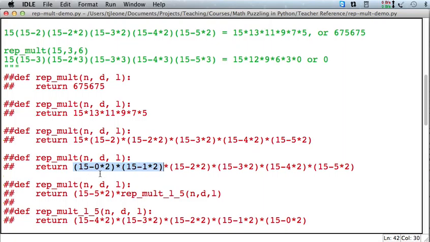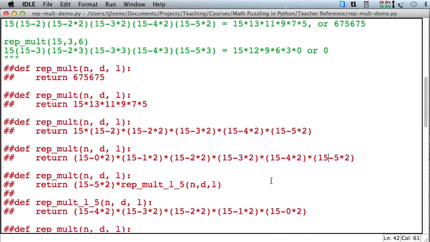So we had 15 minus 0 times 2, 15 minus 1 times 2, and then that looked like the rest of them, minus 2 times 2, minus 3 times 2, minus 4 times 2, minus 5 times 2. So that when L equals 6, our factors have a 0 times 2 through 5 times 2.